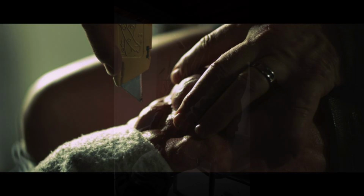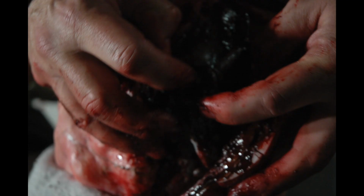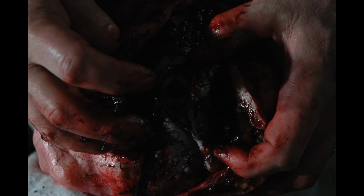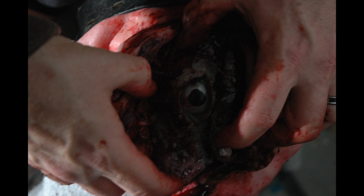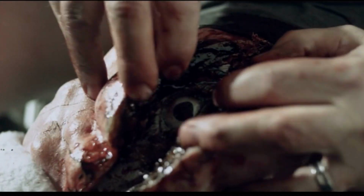So this is where Robert Nolan's character opens up his leg, and he finds a little eyeball, and the eyeball blinks. That was done with visual effects, but we did have a little bit of fishing line tied to a tentacle or two inside the piece, and we pull the tentacle across the eye, so it dragged. So there was some puppetry movement on our part as well.